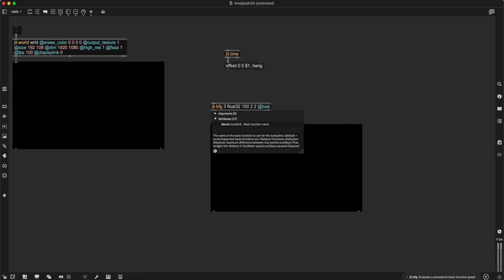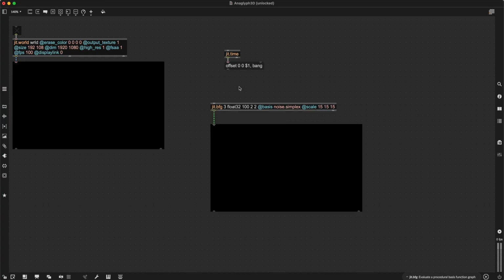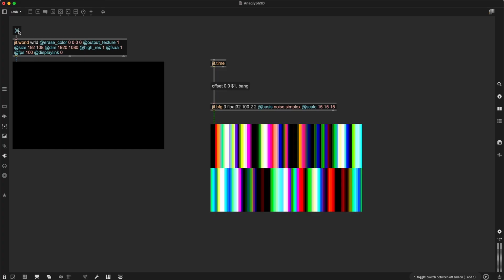And as a basis, I will use noise simplex. And I will set the scale to something like 15. Now, in order for this object to work, we need to start the JIT world.